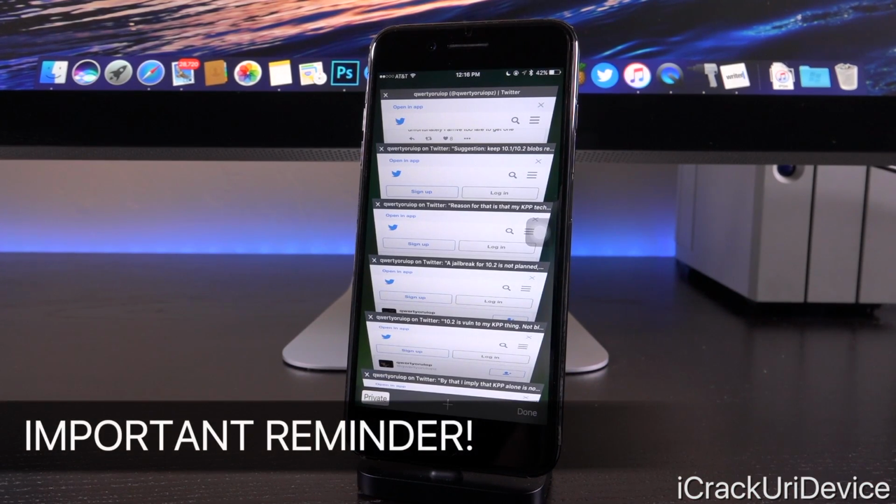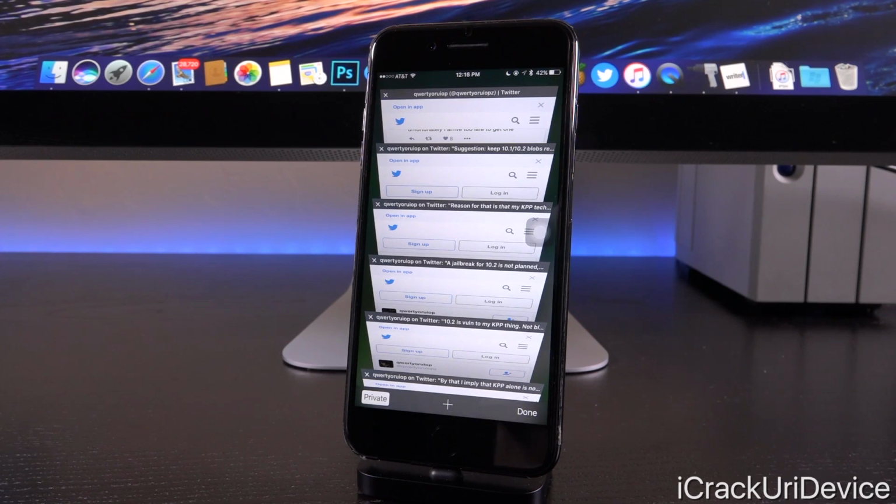I want you guys to be able to jailbreak just as badly as I want to be able to jailbreak, and I also don't want you guys to risk your own ability to jailbreak. That's absolutely key, because while I could so easily release a tutorial telling you how to jailbreak iOS 10.1.1, believe me, I definitely thought about it. I don't want you guys to be forced into a restore accidentally, and I don't want to be the reason that you guys have to restore your devices. So I've opted to not release a tutorial until things are more stable.